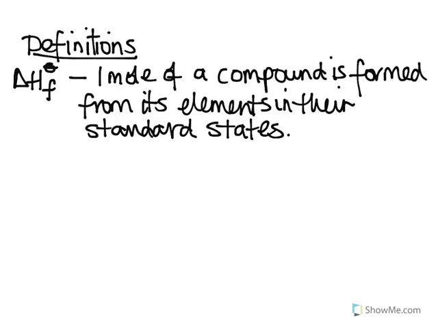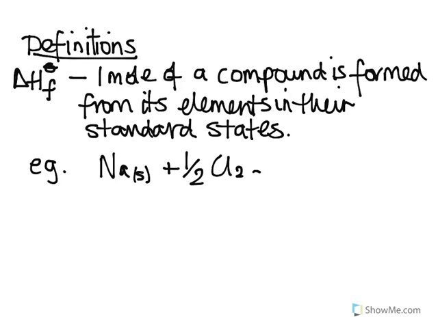If you need a reminder of what the standard states are, look at the Show Me on the Hess cycle. So we could take an example here. For sodium chloride, we would take sodium as a solid, and we would take half a mole of chlorine gas, because chlorine is diatomic, and we would be forming 1 mole of sodium chloride. So that's enthalpy change of formation.